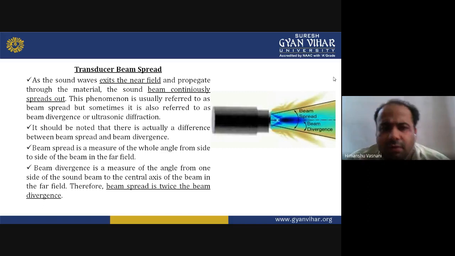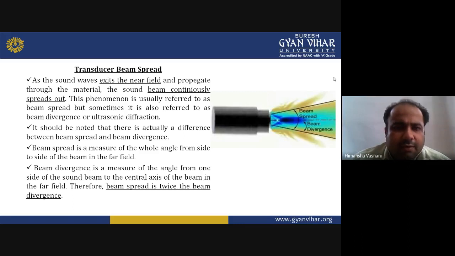This phenomenon, when the sound beam is continuously spreading out, is referred to as beam spread. You can see it in the diagram. But sometimes it is referred to as beam divergence or ultrasonic diffraction.